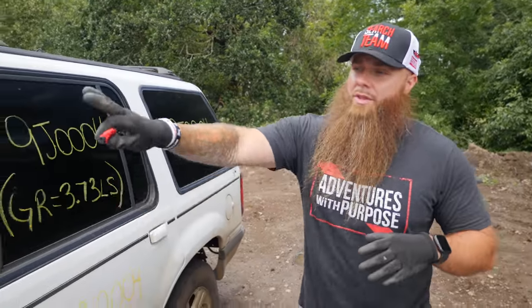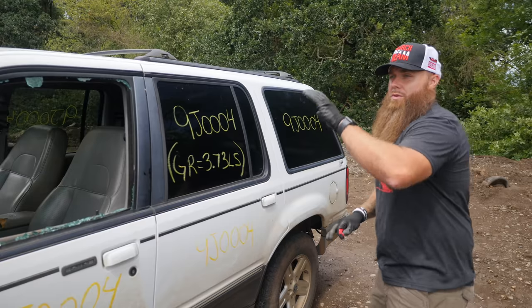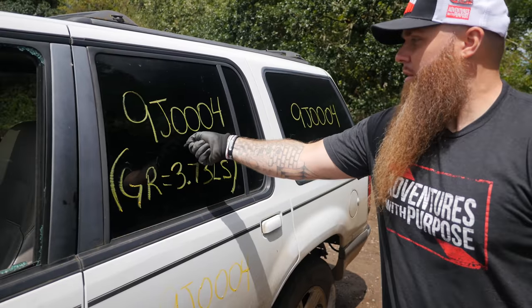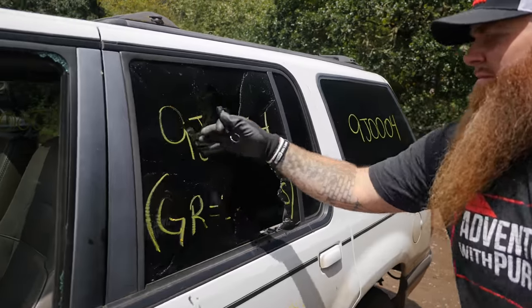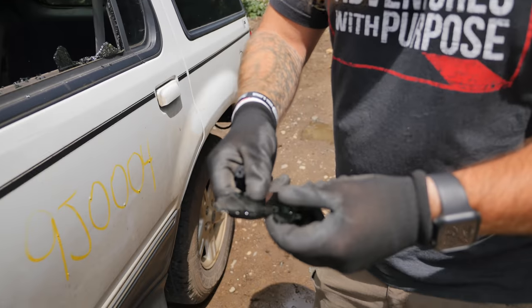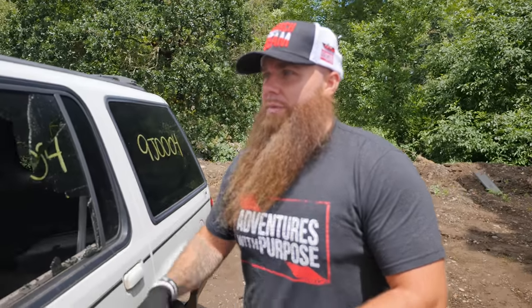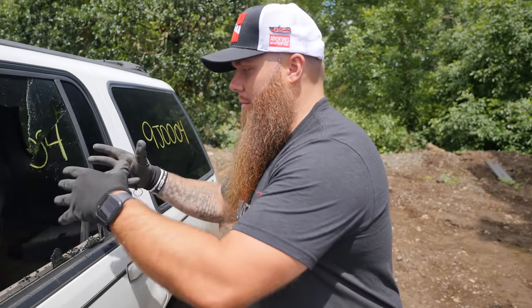All right, well, let's check it out. Let's just say, for instance, in this scenario, the front of this vehicle is compromised, so me trying to mess with the front of this vehicle isn't possible. 1, 2, 3. Just like that. And this glass is a natural tint. It's no aftermarket film like we were just speaking about on camera. If they would have taken this vehicle to a tint shop, that film would have held this up a lot better. Not as rough as getting through that laminated film in the middle of the glass, but still, it's gonna provide a lot of resistance.